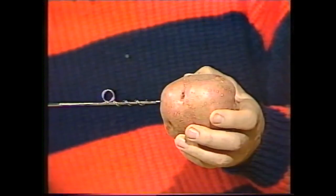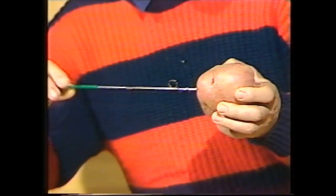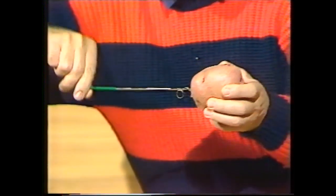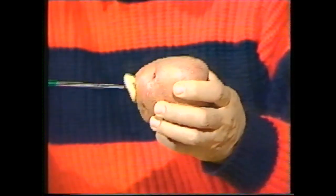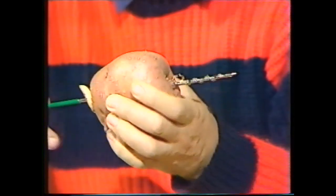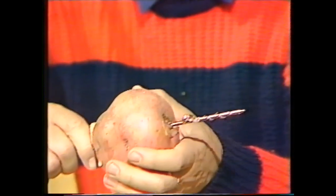That gets driven into a potato or any other vegetable, and then you come across a spiral wire, which acts rather like a drill. So as I twist it round like that, it's drilling into the potato. Now the ring hits and the fun really starts. There's a moment of tremendous apprehension while we can't see what's happening, but it's coming out the other side, and as it comes, you'll see that what it's done is to cut a perfect spiral.